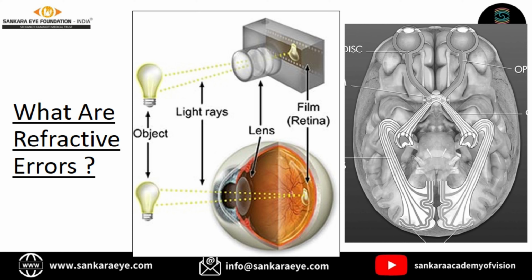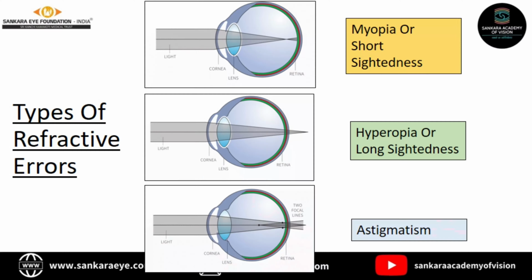Lastly, what could also happen, if you're looking at it in 3 dimensions, is that the rays of light in the horizontal plane can be focused and the vertical cannot be focused, or vice versa. So the rays of light are not focused on the retina clearly. So that essentially leads on to astigmatism.